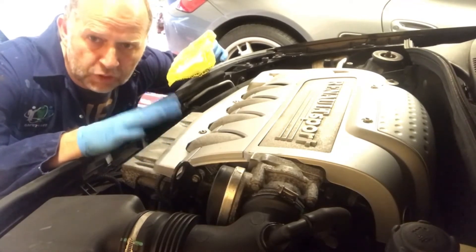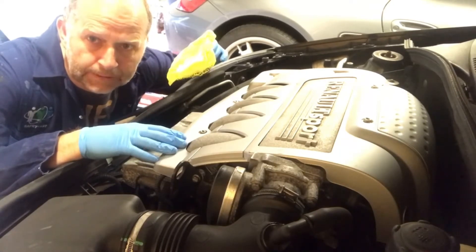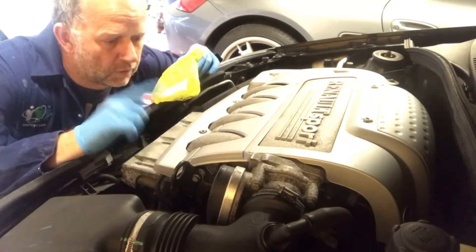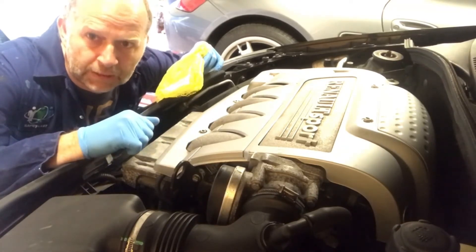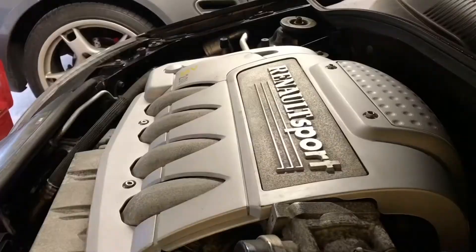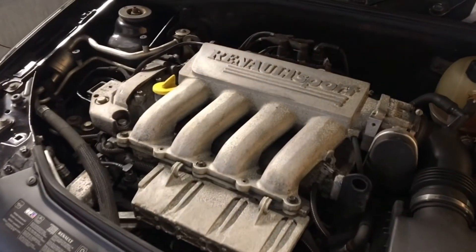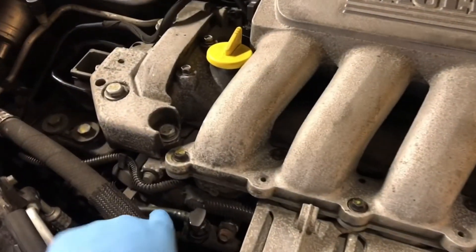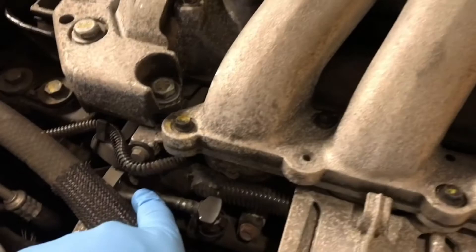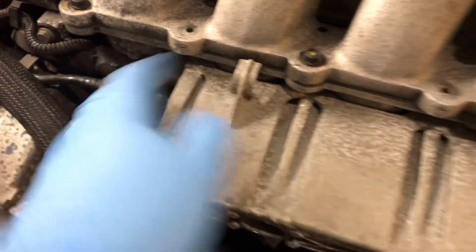The key for me is the engine hasn't run for about 48 hours, so although there'll be fuel in the line when I split it, there should be no pressure — I'm only expecting a dribble of fuel. First of all, there are four hex bolts to get the top plastic cover off the engine. That's the plastic cover off. The next thing is the fuel rail here coming in and going underneath.